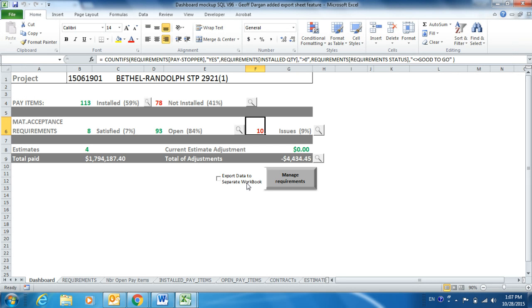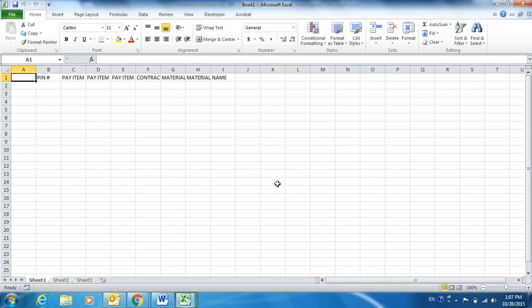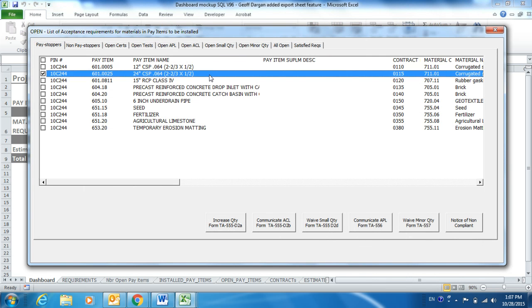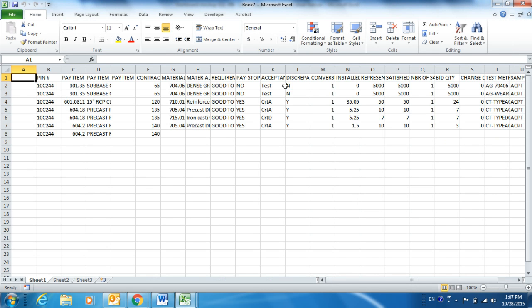Finally, you have this button here where you can click, and whenever you open one of those tabs, it basically copies the content of the tab into a new spreadsheet. So if you want to use that for a report or exchange information with someone else, like this one, you want to communicate that to someone else, and then you can generate that spreadsheet and use it as you wish.